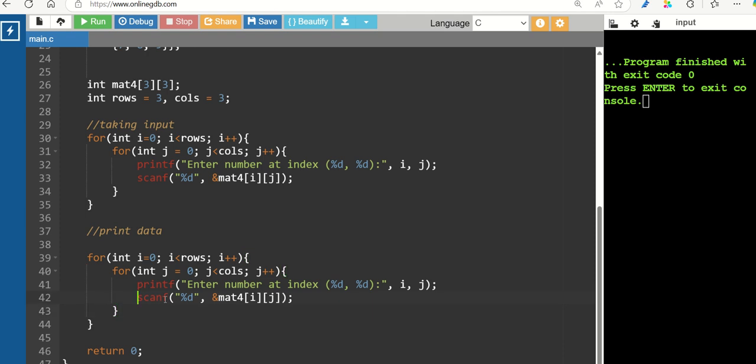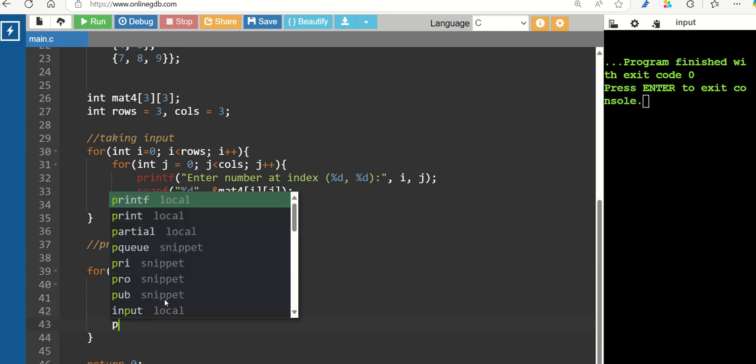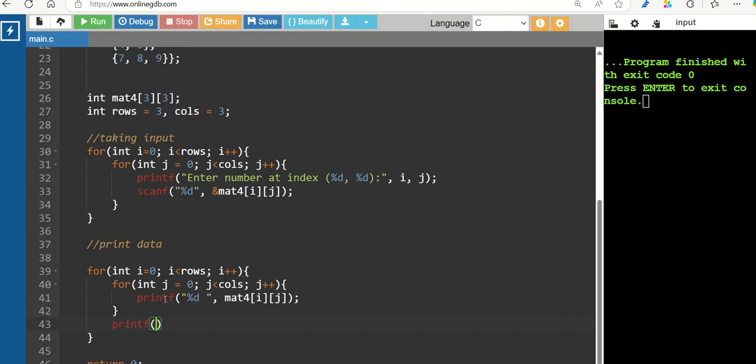right? Here we do not need the scanf. Instead of scanf, we're going to print the data. We do not need this message; we simply print in the matrix form. Done. After printing the first row, we need to move to the next row, so a \n is necessary.